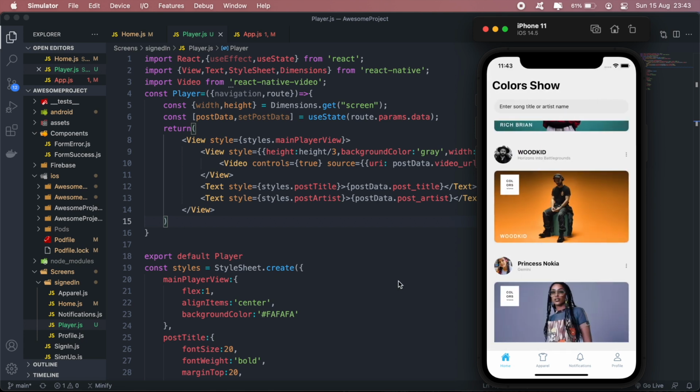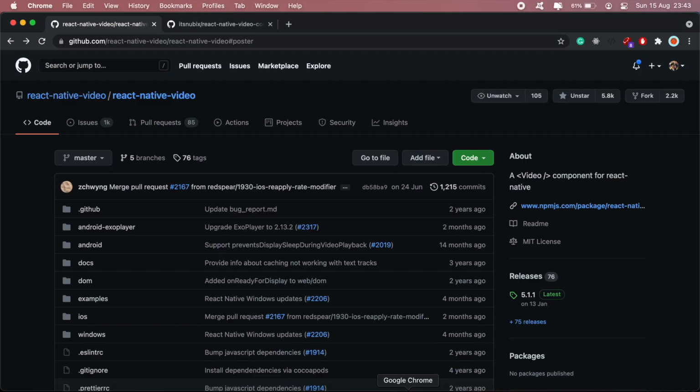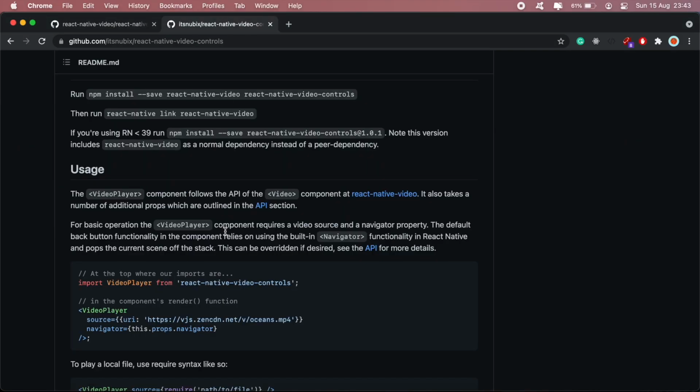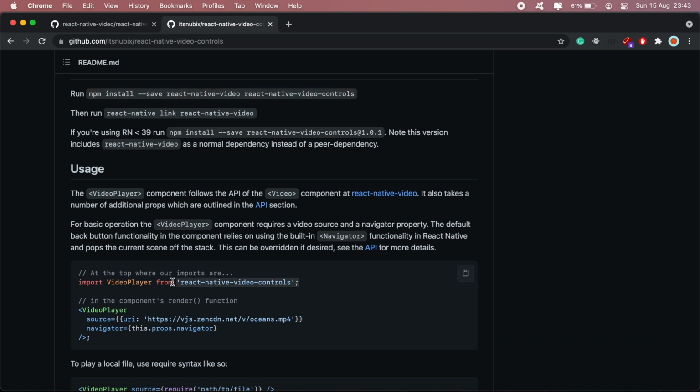And then to add the React Native video controls, which is another option, just run the npm install command. And this will install React Native video and React Native video controls. Then you can just go ahead and import video player.